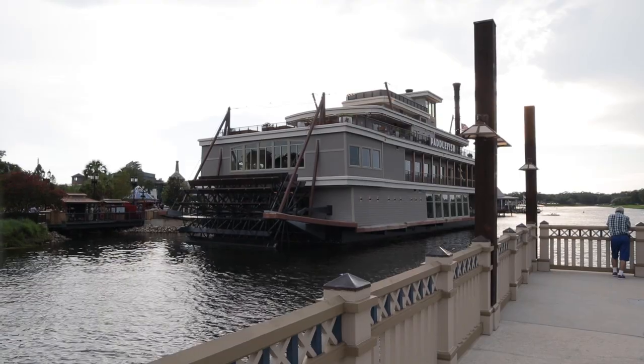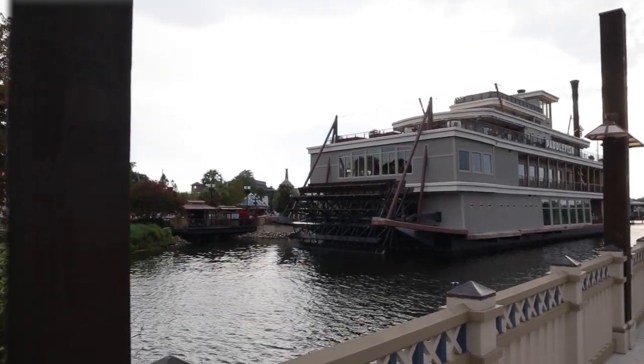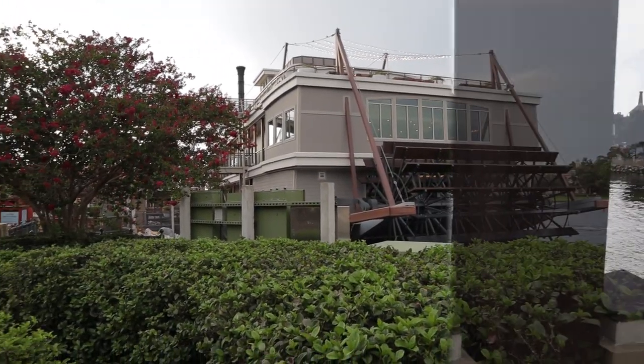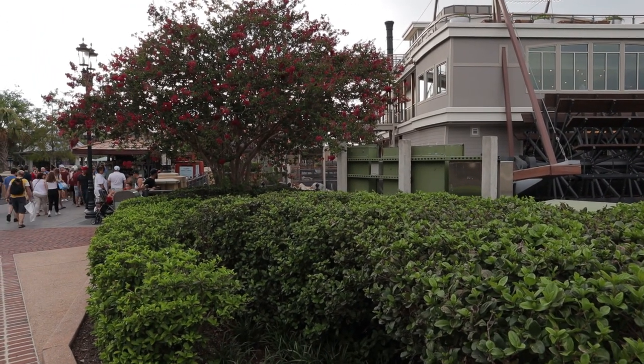So when this was the original place, Empress Lilly had three restaurants and a jazz lounge. There was the Baton Rouge Lounge, which was the forward main deck, so probably on the other end, one deck below us. And there was the Steerman's Quarters, which was the aft section, which specialized in cattle and beef. It was themed like a Western cattleman's steakhouse.